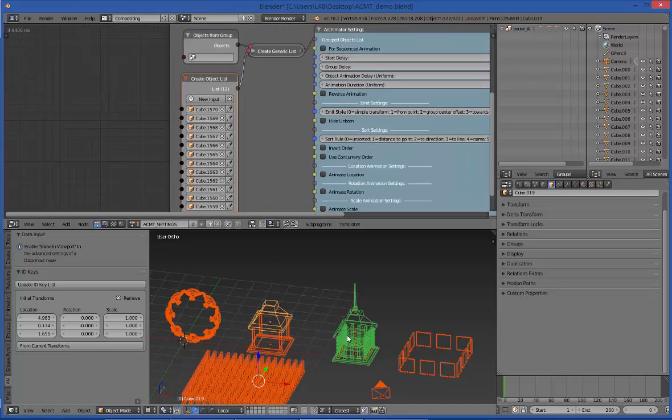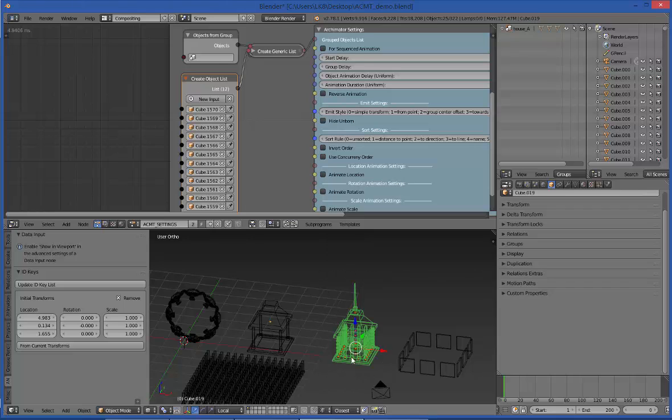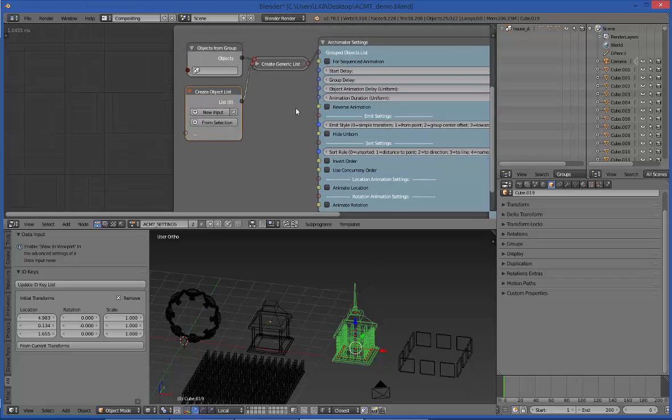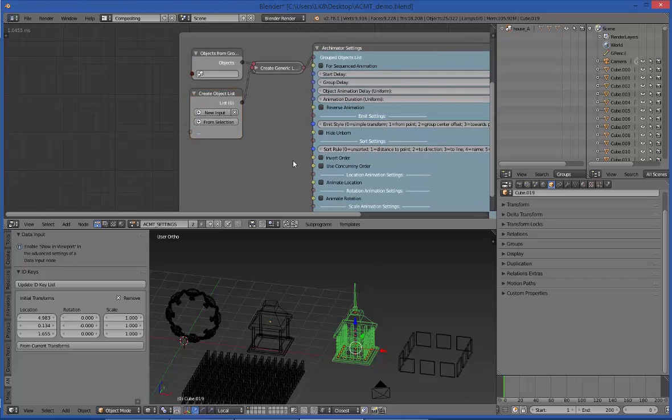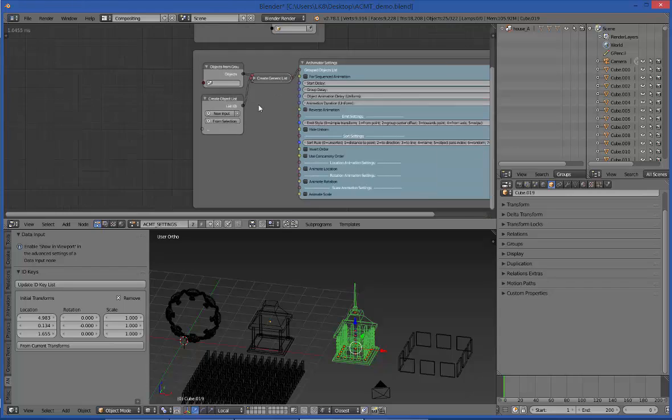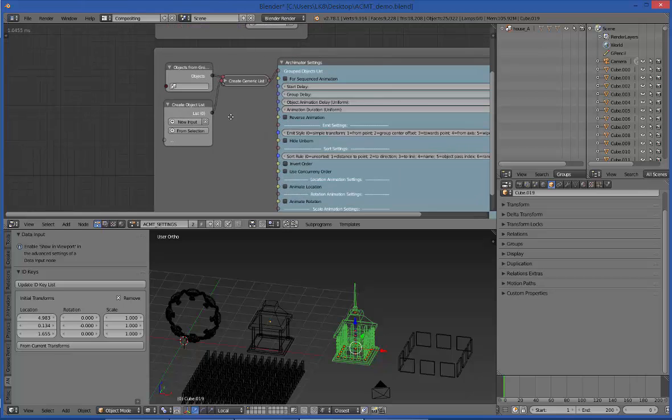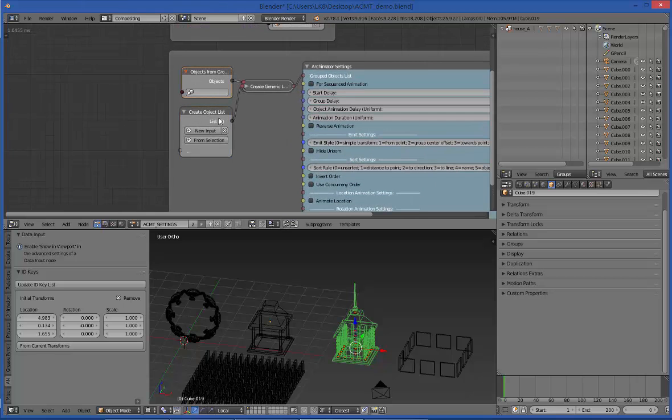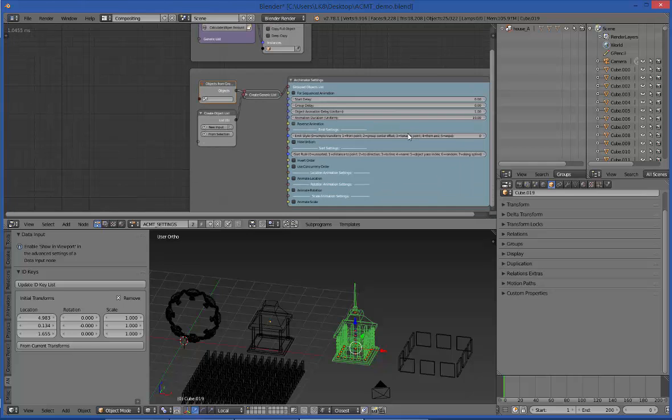So a good way is to group them using the object group feature, and then use it from the list. Of course, the object list node has its own advantage in some cases. So just remember, you can use this node, or other nodes that have object list data output will be accepted too. So most of the time, you just need these two kinds of nodes to input objects.